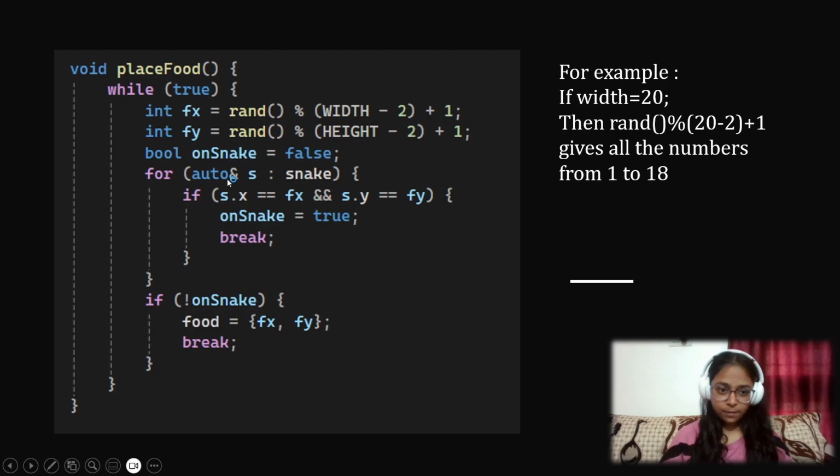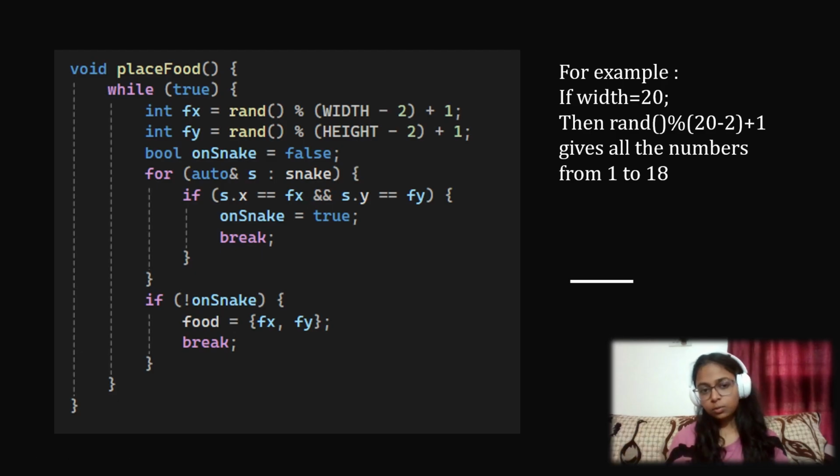So for every element S in the double-ended queue snake, here the data type of S is point, that we defined earlier. If S dot X is equal to Fx and S dot Y is equal to Fy.